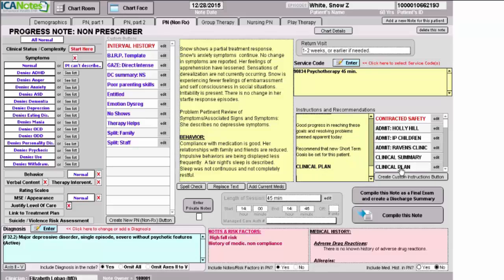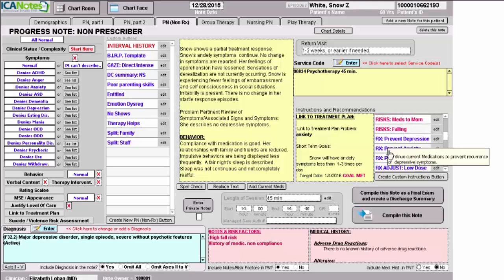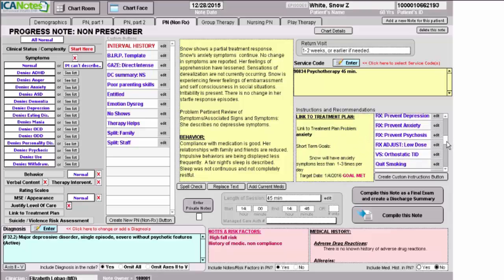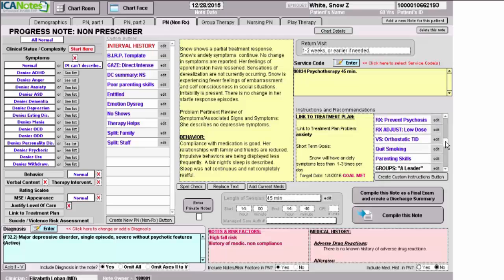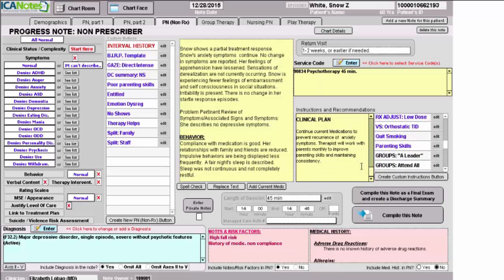So clinical plan, it's a nice little header, and I'm going to say that we talked about some options for medication if her anxiety doesn't clear. We might send her to see a psychiatrist, for example. What else did we do? Maybe she talks about getting highly anxious when she's parenting her children, so maybe I have a button here for parenting skills. Let's go ahead and pop that in. Here we go.